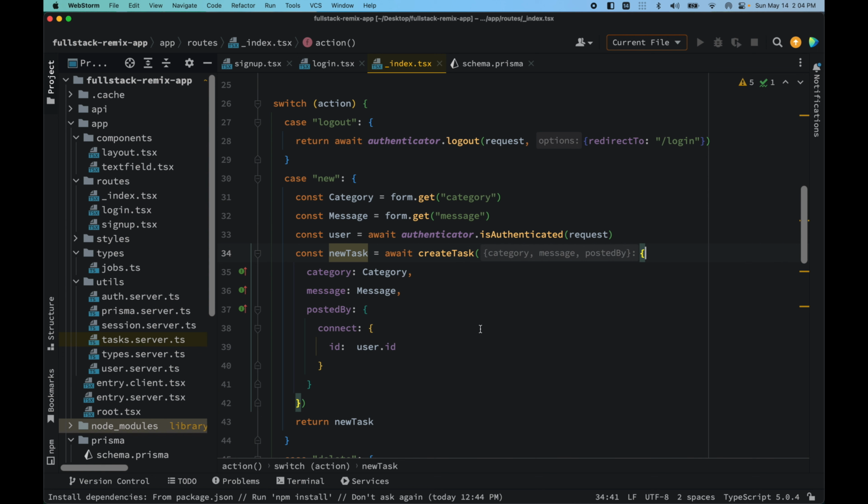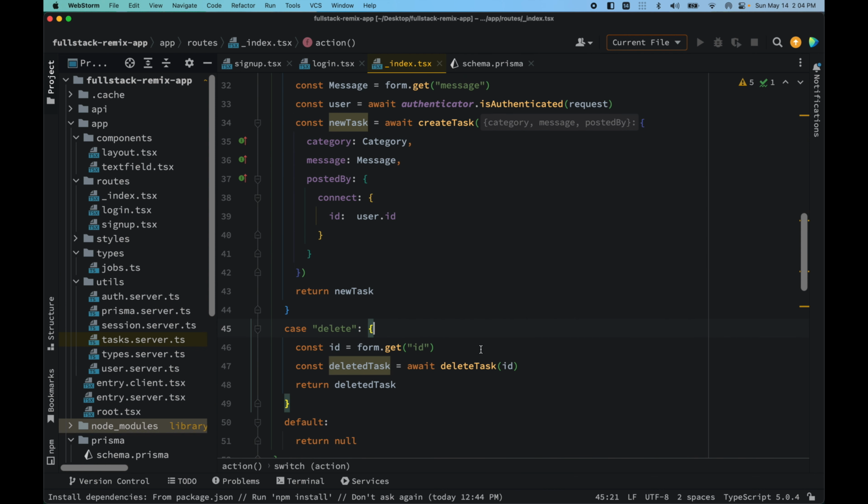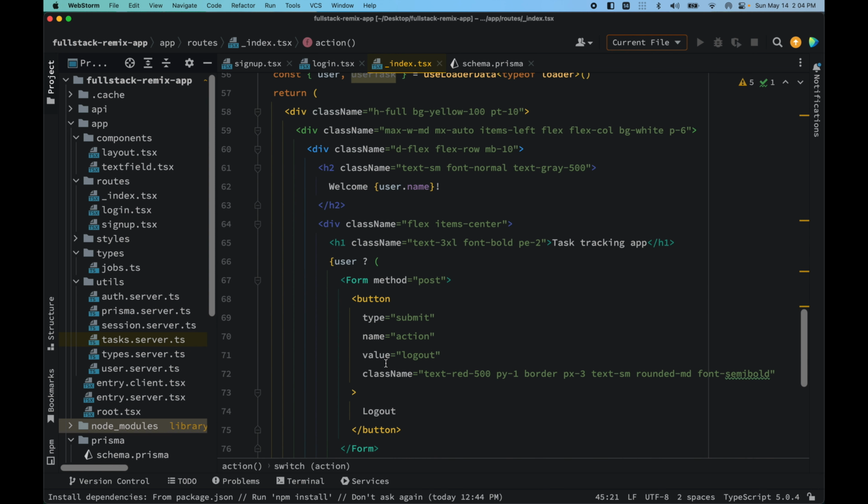We want to create a new task by calling this particular function created by us, which takes in category, message, and also posted by, which is connected to the user ID. Delete is the same thing: we just pass in the ID to be deleted, and we access this ID from the form.